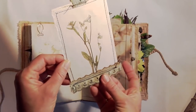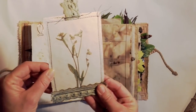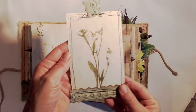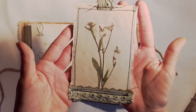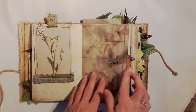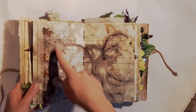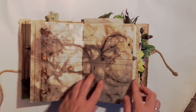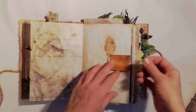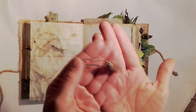cotton. What do you call this? Eyelet? No? Never mind. It's a beautiful vintage trim. And then there is this delicate, lovely plant inside. More of that gorgeous, look at that. There's some rust here. And this paper just turned out amazing. Here I added one of my handmade beads.